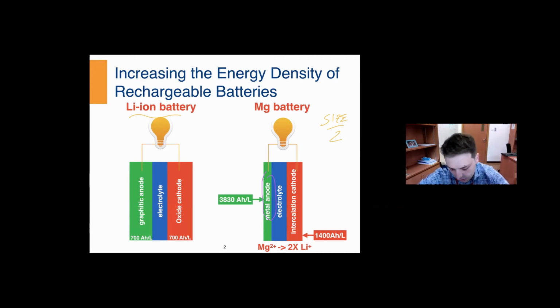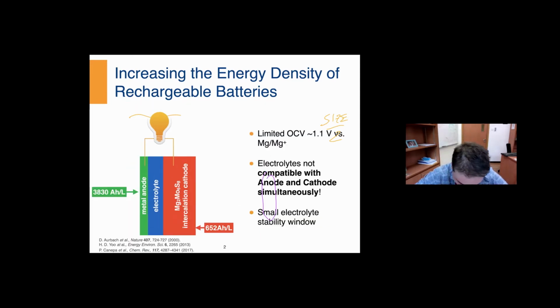And on the cathode side, in principle and in theory, this is just theoretical, because every time you shuttle magnesium 2+, you can shuttle 2 electrons. In reality, this doesn't happen. It has been shown by Professor Aurbach around 2000 that yes, indeed, you can use a metal anode with specific electrolytes, but the intercalation cathode is really the limiting aspect.